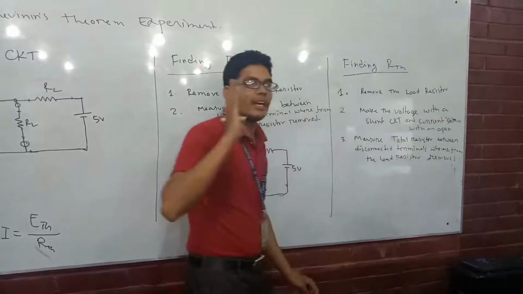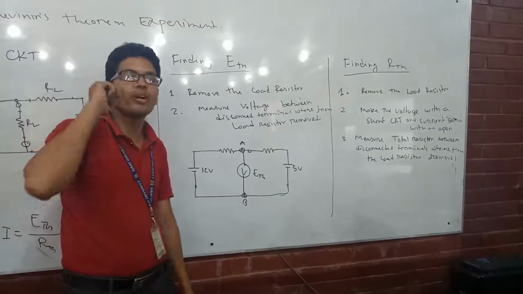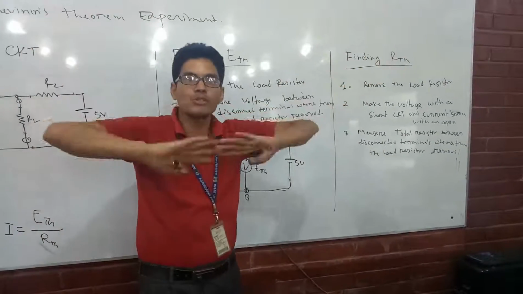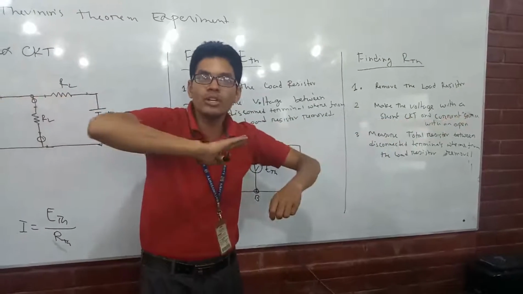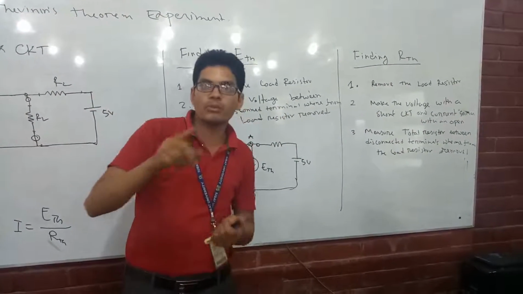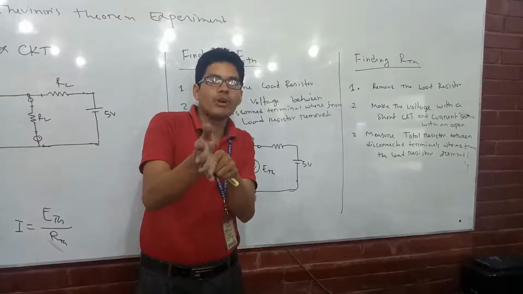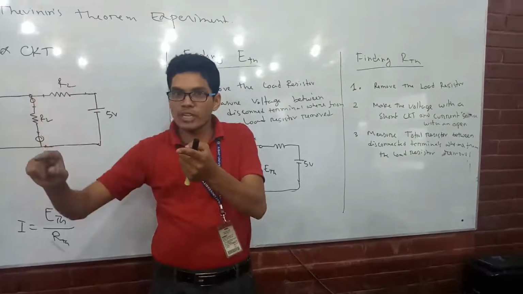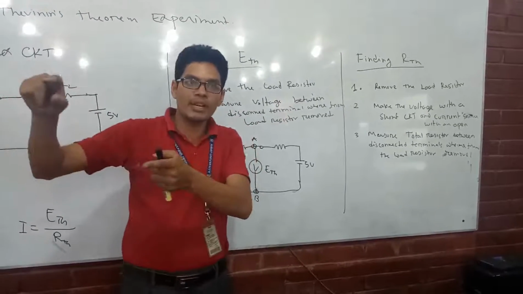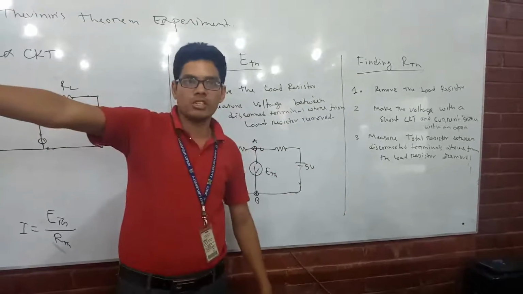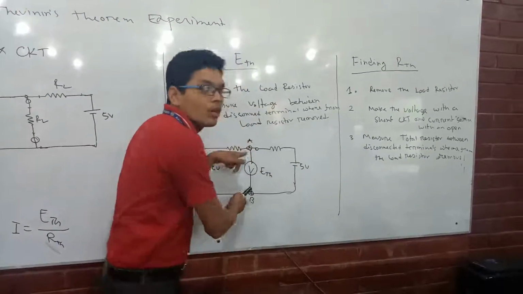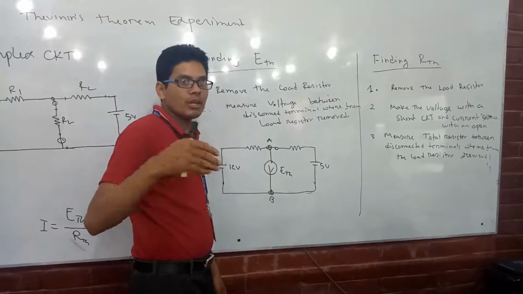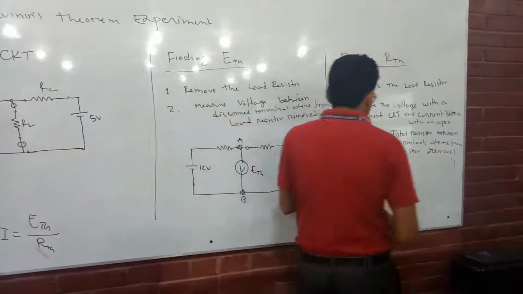Is that clear? In any complex circuit there will be only one load resistor. Maybe there are thousands of resistors and thousands of voltage sources. You do not need to count whether this is the positive of the source. We counted that while we solved Kirchhoff's voltage law problems: positive to negative is plus, negative to positive is minus. We do not need to count here. There might be thousands of sources, but we just have to work on the load resistor. So that is why this law is easy and gives you an easy solution.